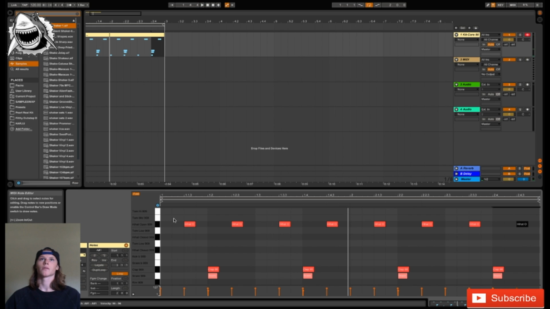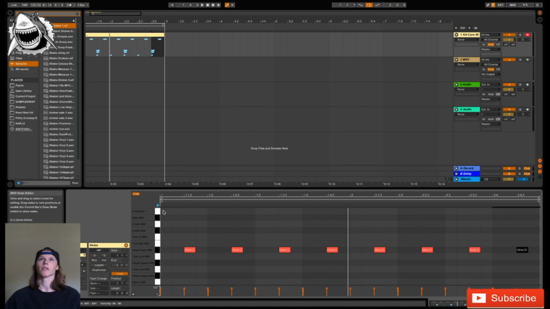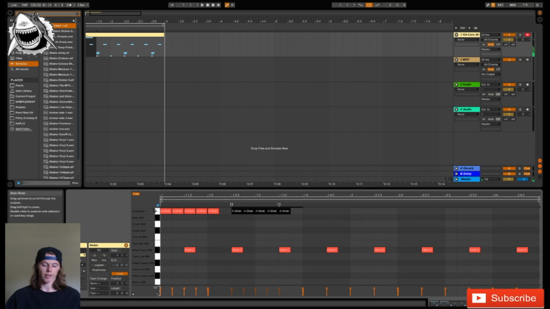Alright, so next we're going to add the shaker, and that's going to be on every single note that's possibly able to hit off of this, so it's constant and it fills everything in, but we're going to turn it down so it's not overwhelming. You can just highlight that and duplicate that. Oops, sorry. Yeah, highlight this. Hold on. There we go. Highlight that and then duplicate that all the way through.